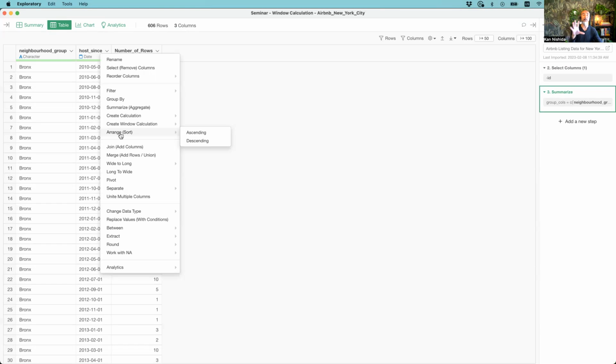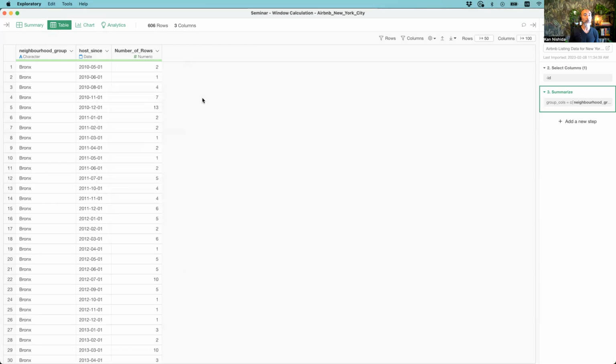It doesn't care about the date and that kind of stuff. In this case it's already sorted, so I'm going to go with create calculations. What I want to do is, on top of this number, start adding those numbers.